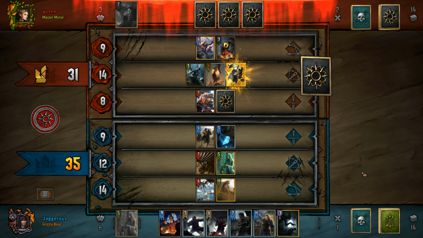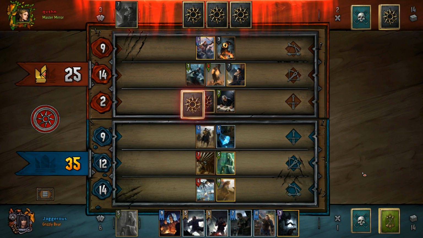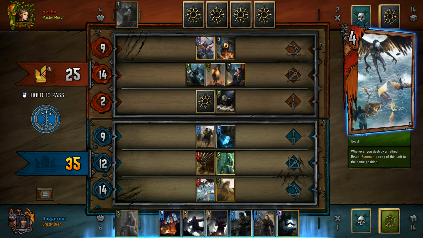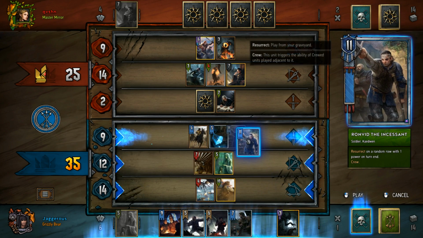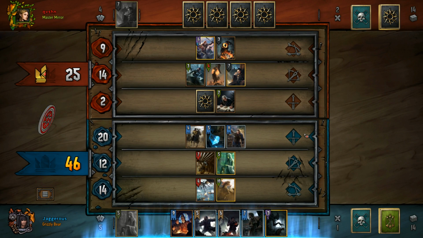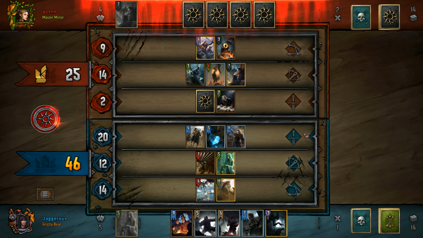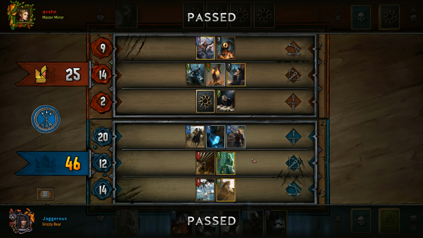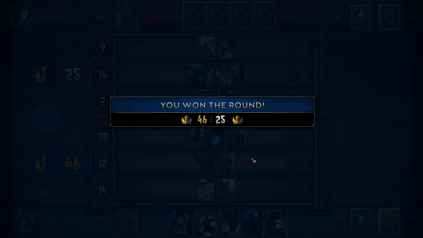Now he has to play something and then pick something up. Beg for mercy. So it makes sense he picks up the card that's worth the most points, you know? Now we are slightly behind, but we just play Ronvid. Oh wait, oh, I did it the wrong way. Crap, I was like, we're behind, but we're not behind. That was accidental math. So we're ahead. Why am I so dumb? Feels bad.